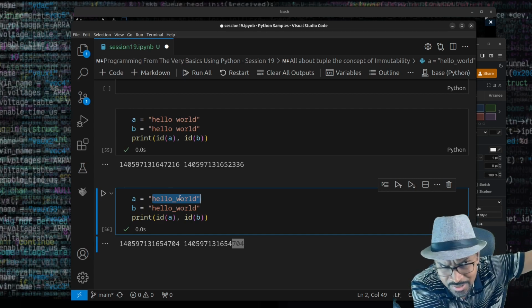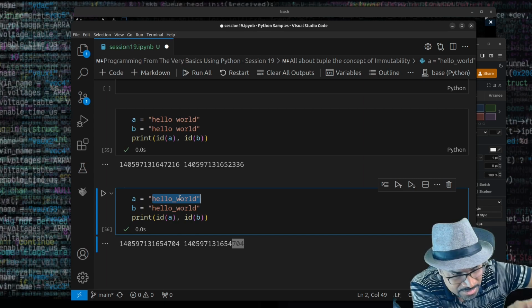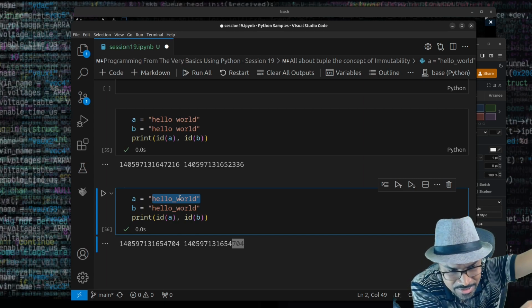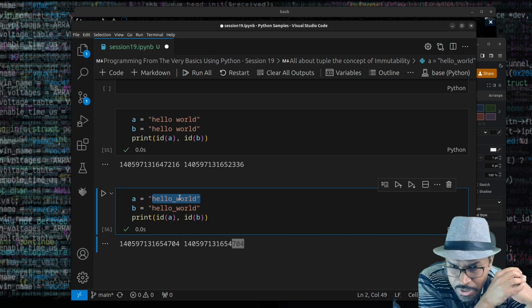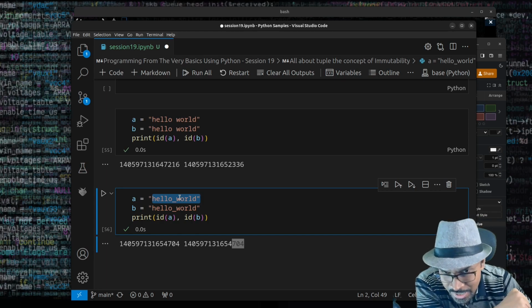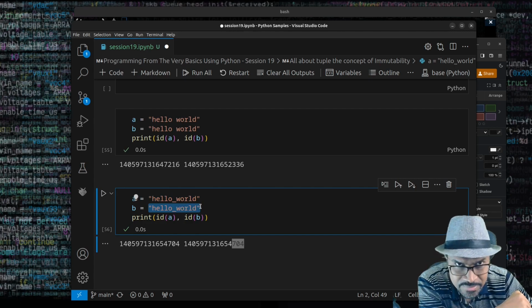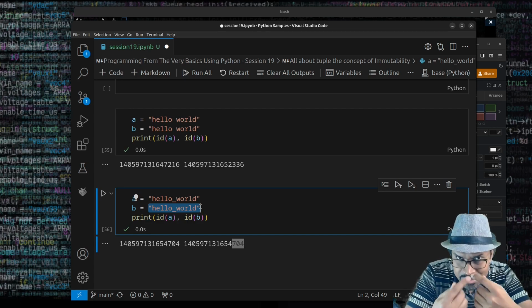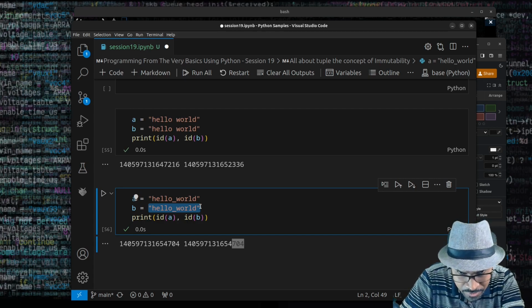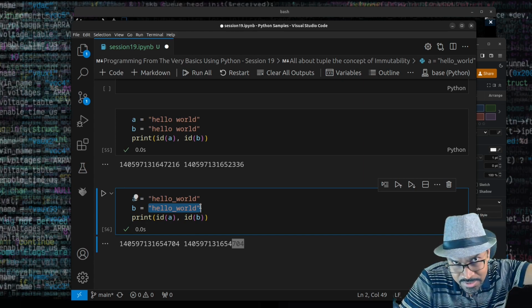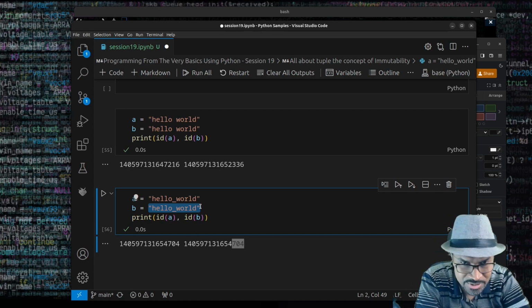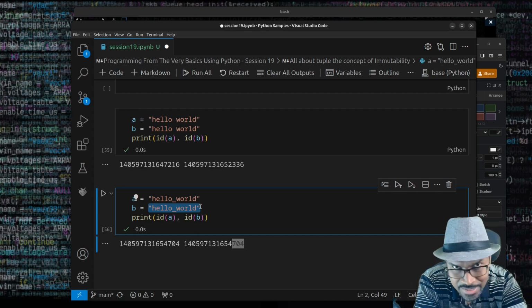It has its own bin, let's say, in memory. It just represents it there. It's like a dictionary. It maintains an internal dictionary, perhaps. It just maintains a copy there, and the reference is written. When I try to create a string again, when I use the literal syntax again here with hello_world, before Python goes ahead and creates the string, it sees the string is only made up of alphabets, numbers, and underscore. It checks whether a string of the same data is created in the word intern cache. If it's found there, it's just going to return the existing reference.